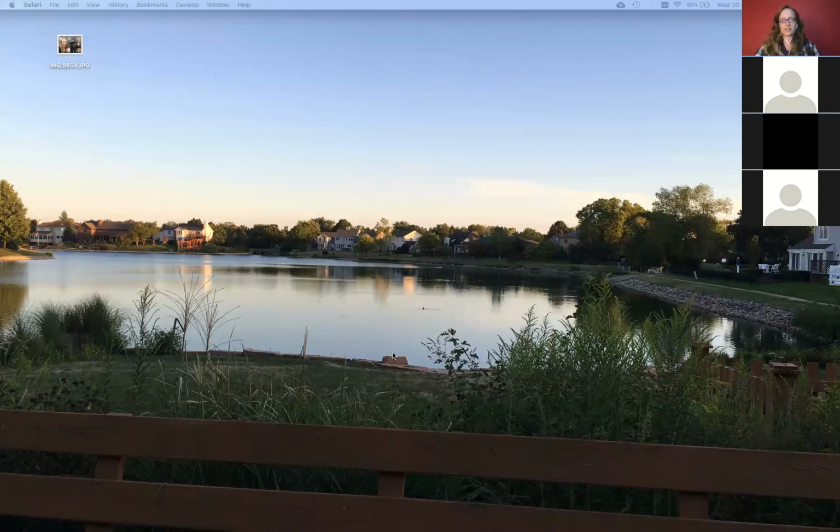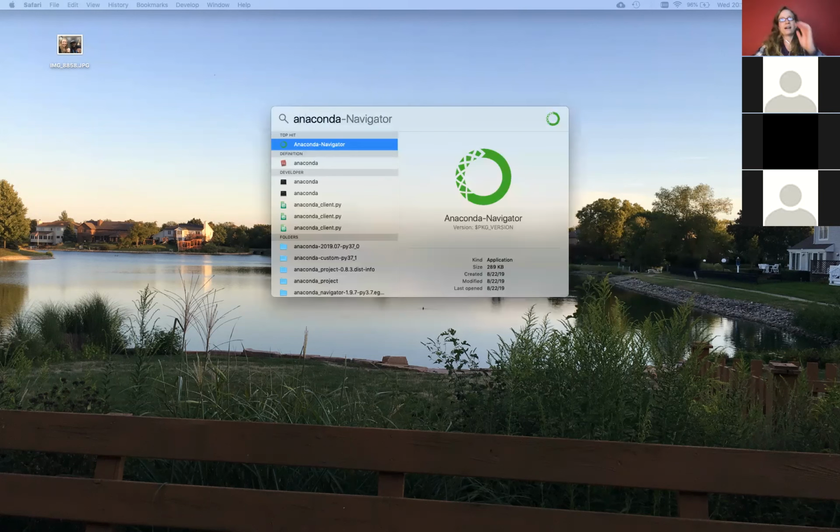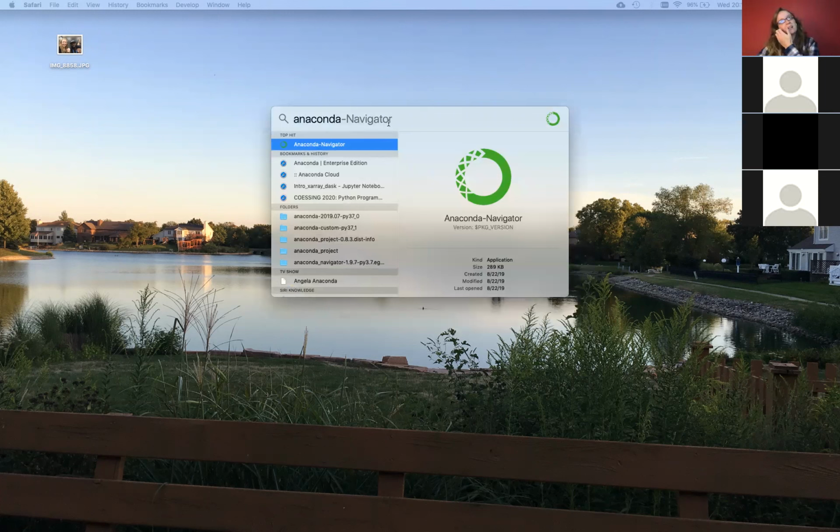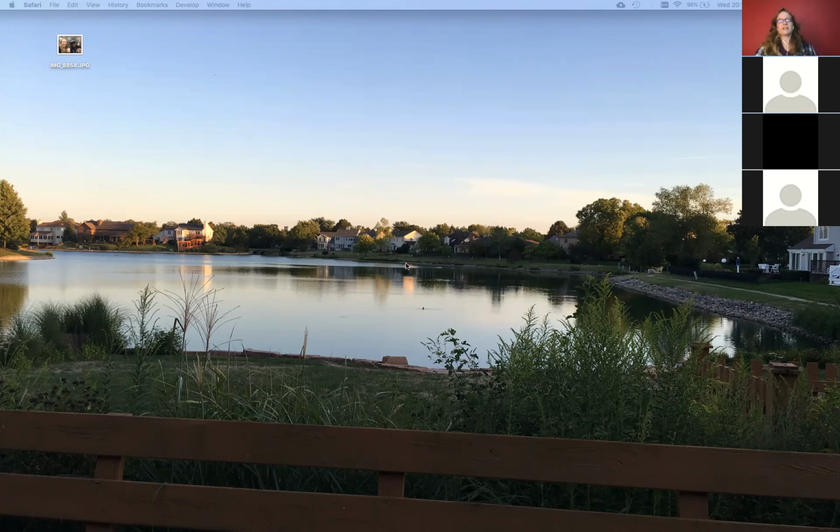When you first download Anaconda and you want to open it up, on Windows you go down to your search menu in the lower left corner, at least that's where it used to be. And you can search for Anaconda, I'm doing it the Mac way, and you'll see that it comes up with Anaconda Navigator. So let's open that. I'm opening up Anaconda Navigator at the moment. Oh, it's launching on my other screen. And I'll show you what that looks like. Here it is.